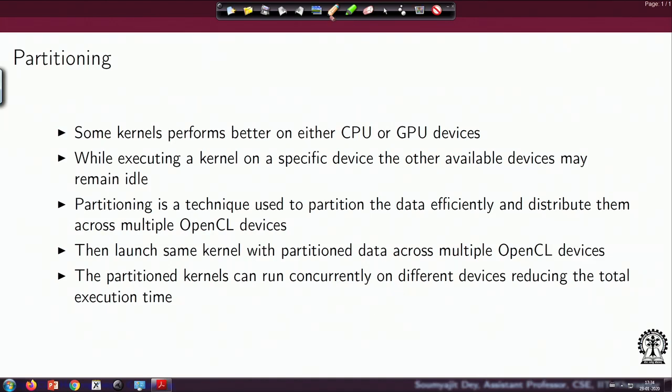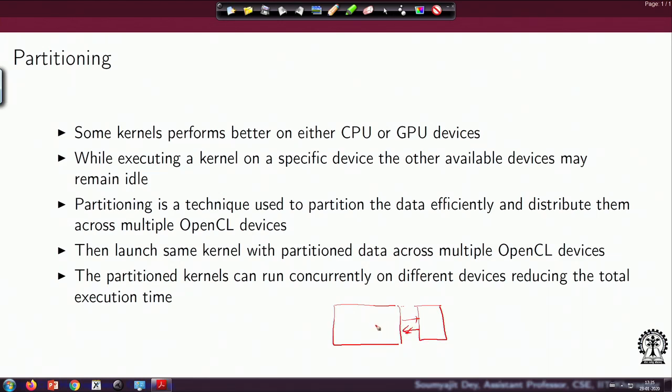So, suppose you have this data space, and let us say this is the host memory, which is attached to the CPU device.